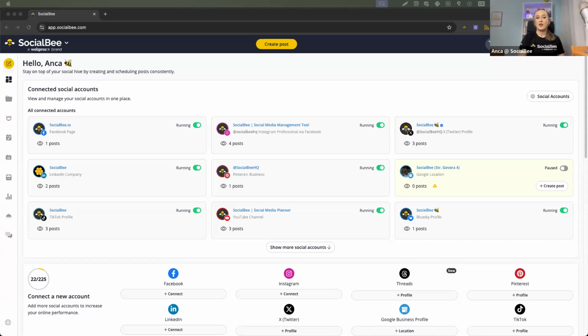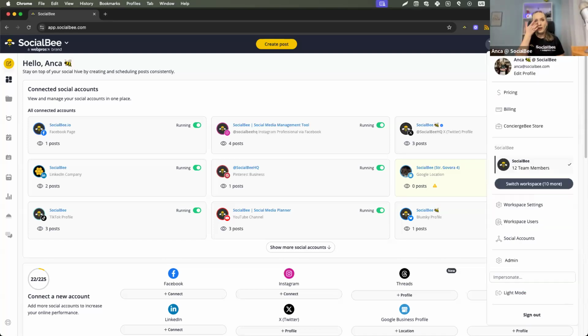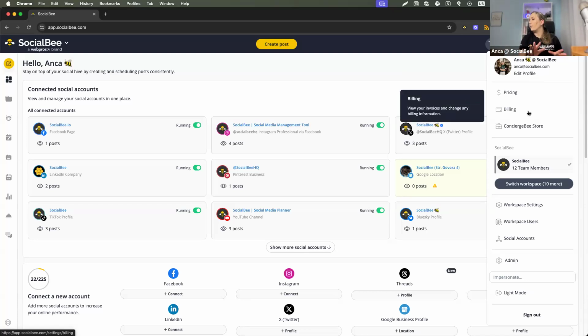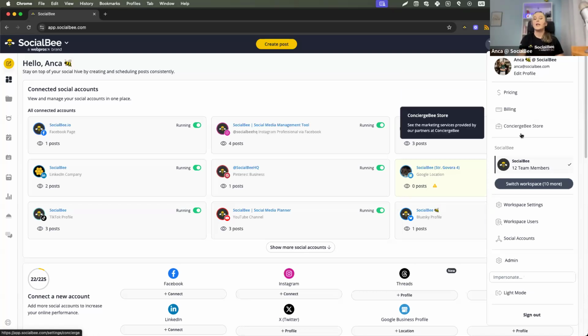So what you're seeing here is the dashboard in SocialBee. In case you're not at all familiar with SocialBee, the dashboard is the main place that you're going to see when you log in. It's going to be your shortcut connecting you to every single screen in SocialBee. So everything from editing your main menu, from your profile and things like that here on the top right corner, where you have edit profile, you have pricing details for the different tiers that are available, and we're going to go through those as well. You have your billing information if you're already on a paid plan. You have all of these things that will help you make sure that you set up your account correctly.